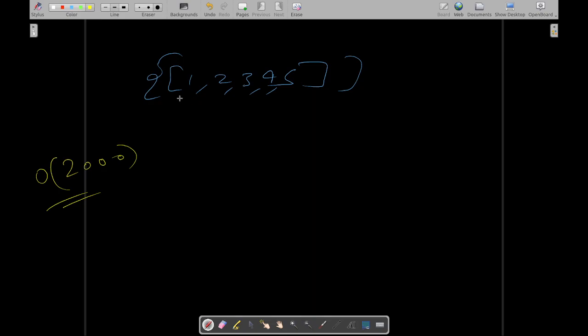So for every element in the given array we have two choices. Let's say x is the longest increasing subsequence.